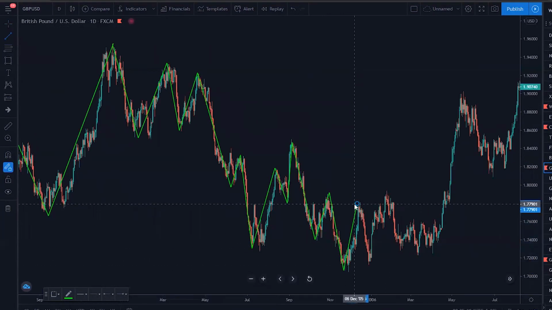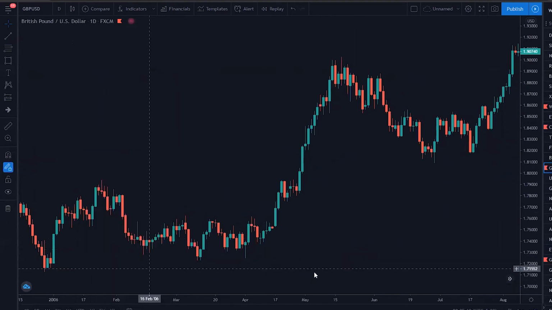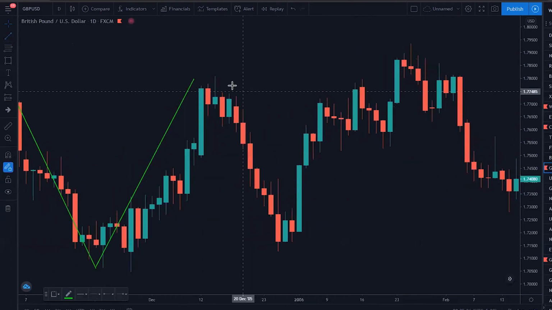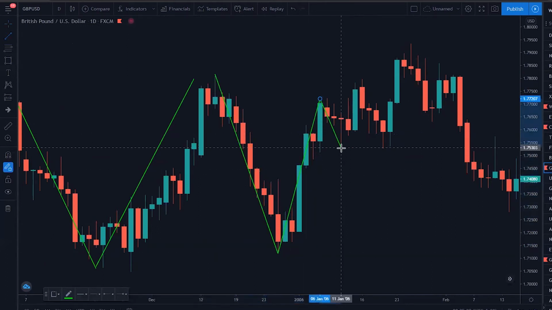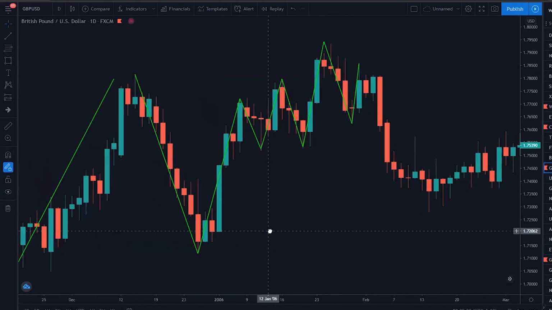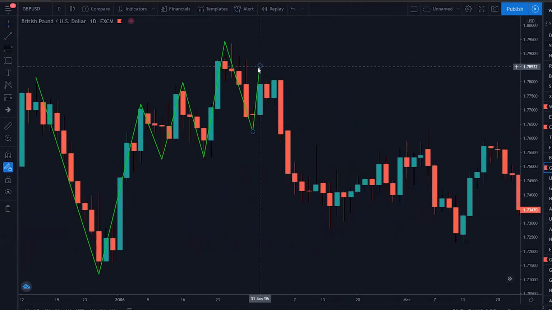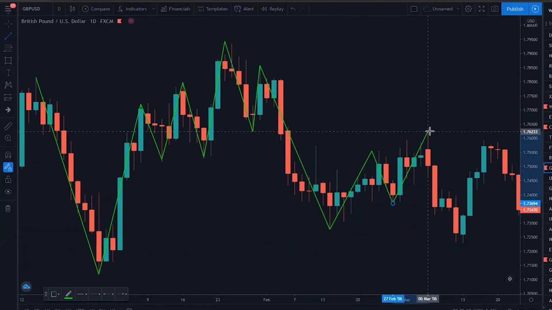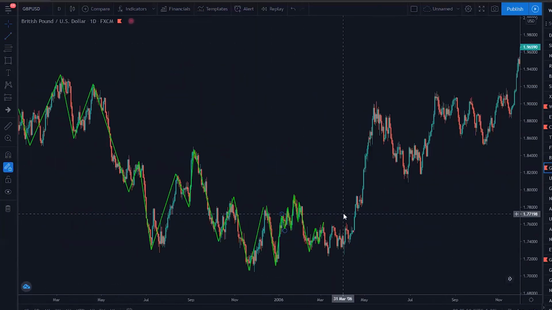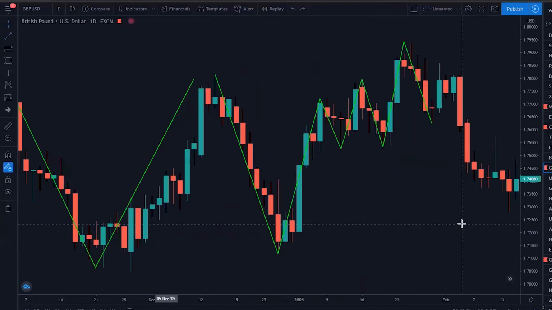One common mistake which most of my students make is they zoom in so much that they see all the unwanted swings over here. Let me see whether I can do it like how my students do. They will take all of this. I don't want you to do all this. All this fun part comes again in the later stage. This is not what I'm looking at. Major swings or major turning points, that is what I want you to look at. If you zoom in, what you're going to see is it's all crap. Most of the time, your stop losses will get hit right here itself. That's why I said only take up the major ones for now.